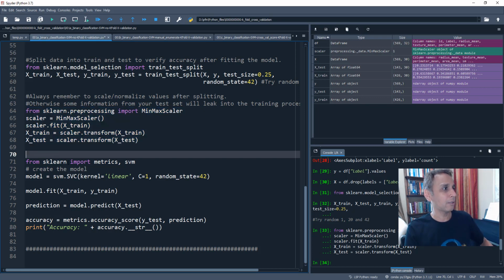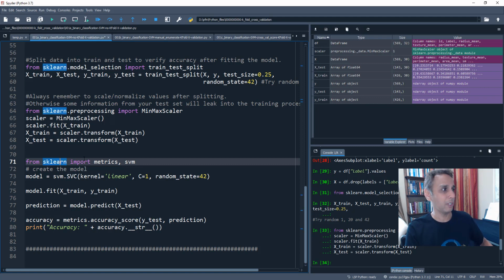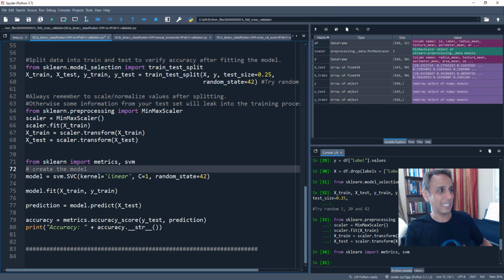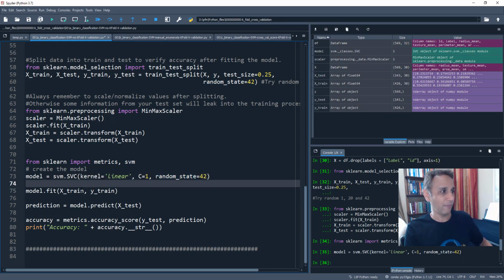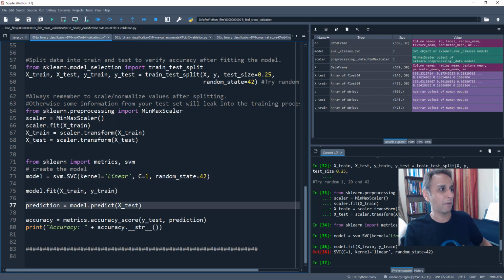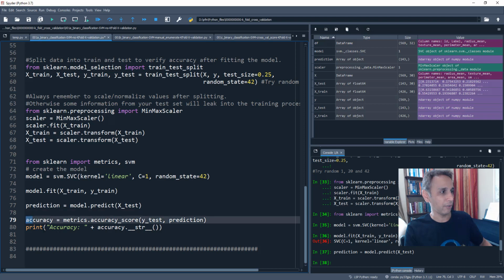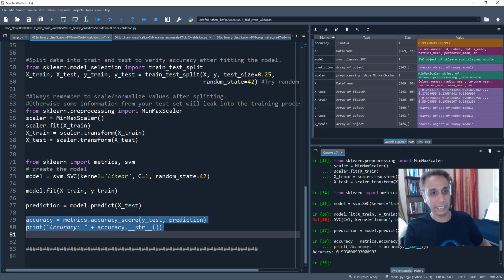Anyway, now let's go down to how we used to fit. You have your support vector machine, svm.svc, with a linear kernel. You can use cross-validation here. Actually, I'm going to use our C value equal to 1. There is no cross-validation within this SVC; we'll do that in a few minutes. You set your random state, run this, fit your model, predict, and print out your accuracy. So this is how we do it, and I got 99.3, great.